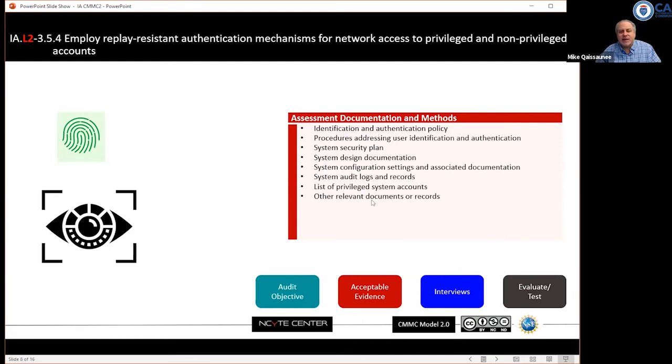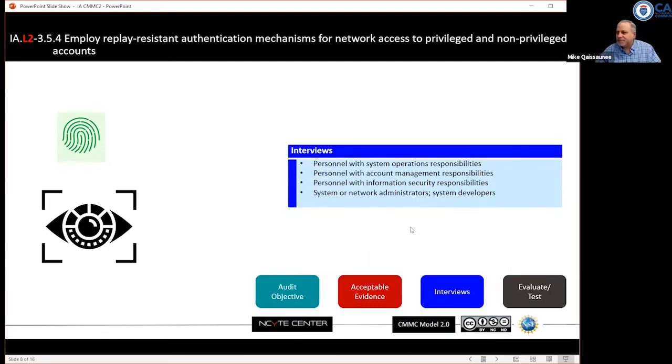And again, a lot of the documentation that you're going to be requesting overlaps a lot of the different areas. So when you're reviewing, for example, the system security plan, you want to look to see all the different capabilities that it addresses. And here, the interviews: system operations personnel, account management personnel, information security, network or system administrators, and system developers.